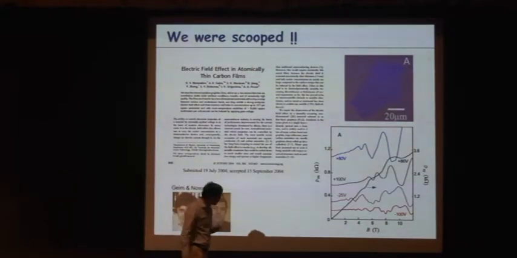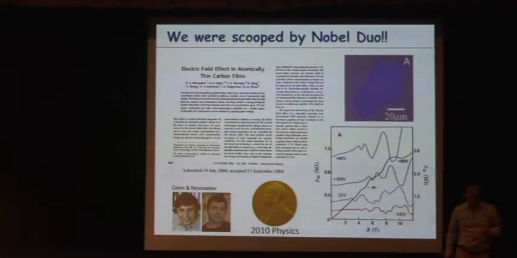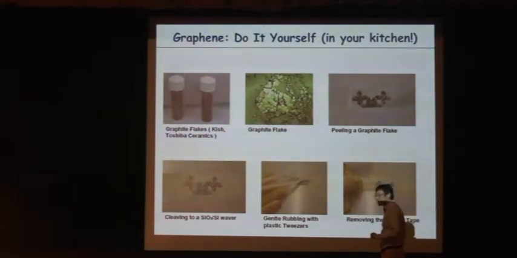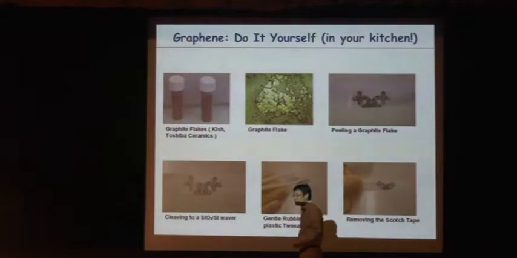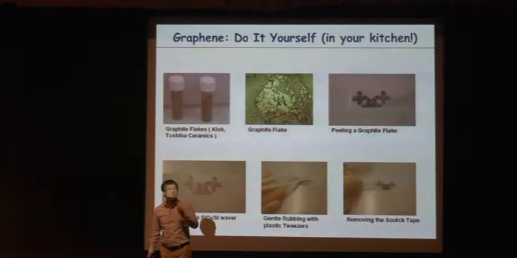And the third shock came a few years later, when they actually got the Nobel Prize for that work. So that was good. But back then, Landau was really disappointed, not because of the Nobel Prize, but because we got completely scooped out of two years of work, right? And it was such a simple technique. And then we just decided, Landau, go and get this scotch tape from the stationery store in front of our school, and let's try out whether it works. Actually, it worked. Within a week, we created a single layer.